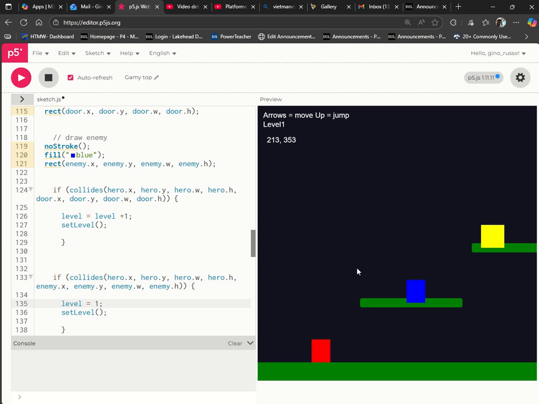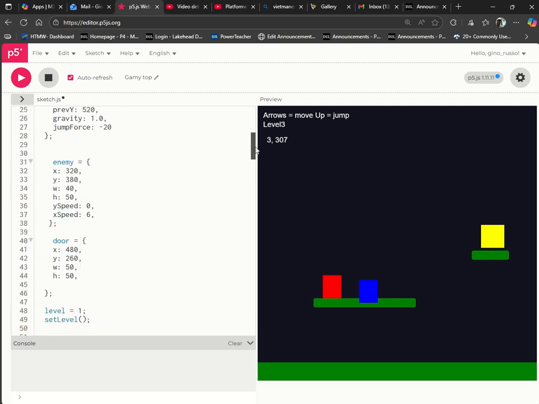The only other thing is it's not super interesting because the enemy just sits there, right? So what I'm going to do is make the enemy move. Now, what some people do is they give the same gravity and the same movement ideas, but that's a little more complex. Instead, I just want to have an X movement, or maybe a Y movement. Actually, I think I like Y movement better. They're the same. I'll show you one.